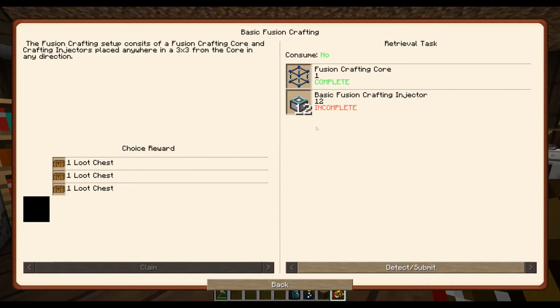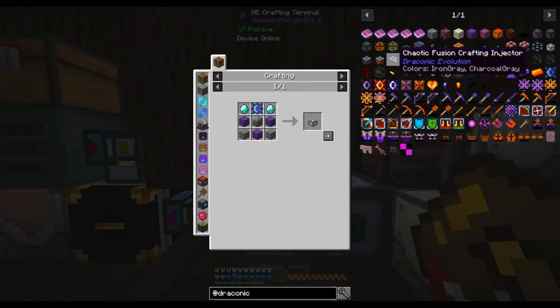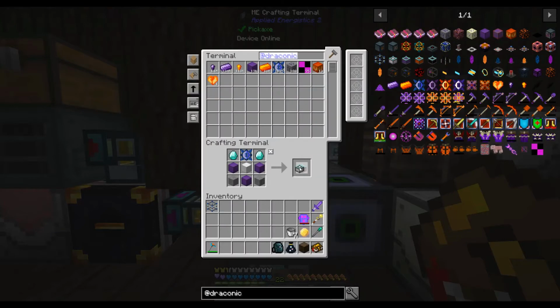The basic Fusion Crafting Core and 12 basic Fusion Crafting Injectors. So what's involved with the basic Fusion Craft? Okay, that's easy. Block of iron, a couple of Draconium blocks. So we need 12.